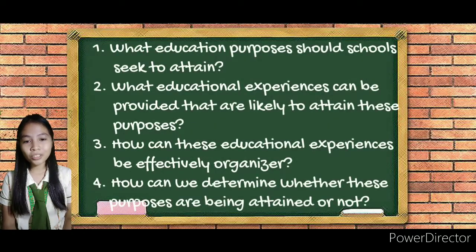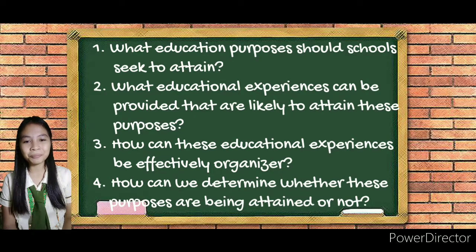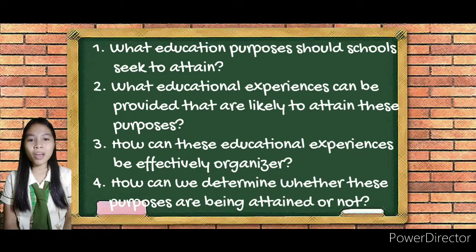First, what educational purposes should schools seek to attain? Second, what educational experiences can be provided that are likely to attain these purposes? Third, how can these educational experiences be effectively organized? And the last one is, how can we determine whether these purposes are being attained or not? You will notice that in these questions, illustrated are the 4 phases of curriculum development process.